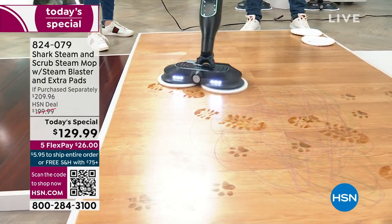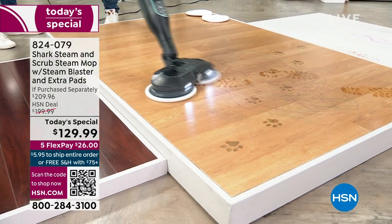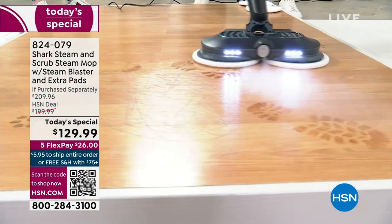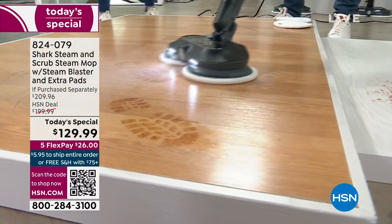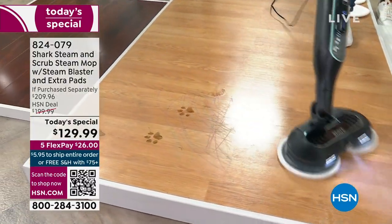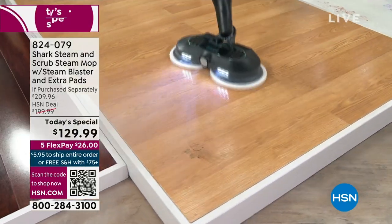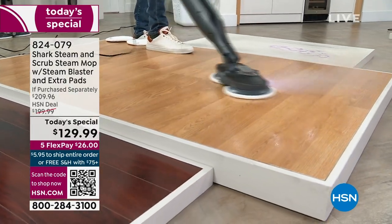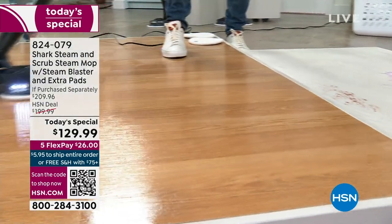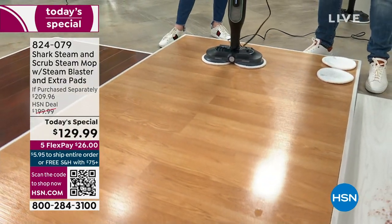You've got a stuck-on mess — that's your blast button. Look at that, it's going to melt all that away. I'm using one hand, talking to you on TV — it's not like I'm breathing heavy. I'm getting this entire mess, just agitating it a little left and right for really tough sticky messes. I'm going to release the steam and finish up. By the way, it stands by itself.